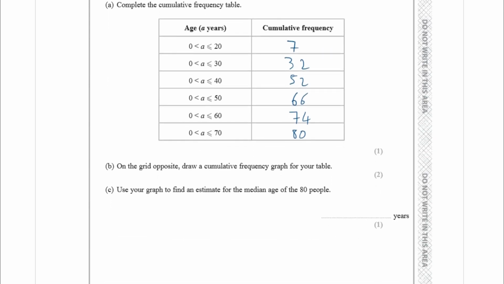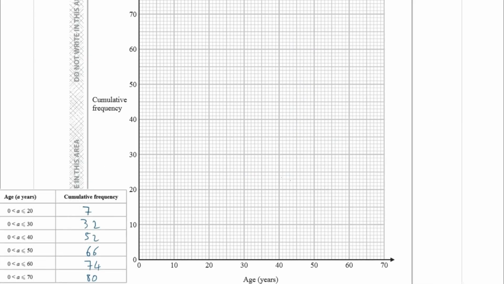So yes, draw a cumulative frequency graph for your table. You have to go ahead and use the millimeter paper provided to you. Let's jump right to the graph. We're graphing cumulative frequency against age here. I would recommend you always start from 0. Always make sure that you put the numbers on the right-hand side of the interval. Now, this question is a little bit tricky because instead of being 0 to 10, it looks like the first interval is 0 to 20.